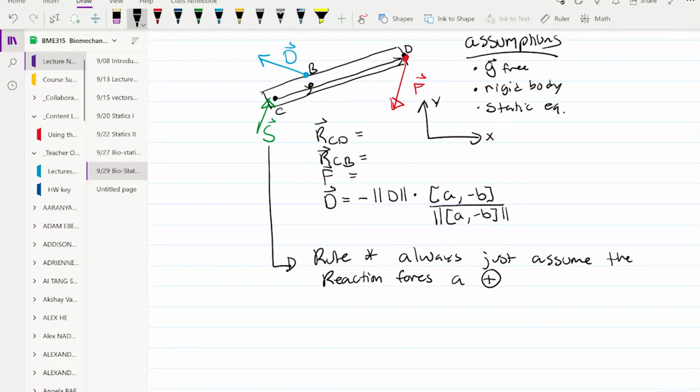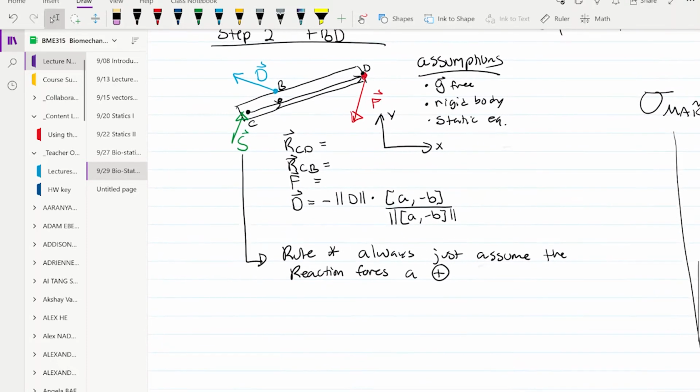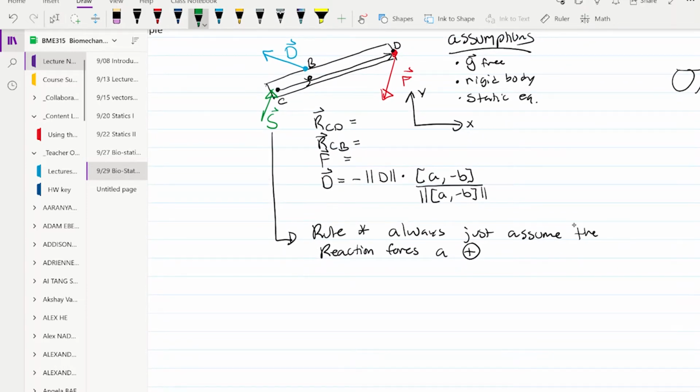Then what's going to happen is that once we do all of our analysis, the sign of S will pop out. All right, and if we chose S to be in some other direction and we said it had some negative component in X or something like that, and then it turned out to be a negative of that, it's all going to be really confusing. But if we just choose it always to be positive, and at the end of the day it turns out that the X component of S is negative, then we just draw that vector going left. We draw it in the negative x direction. Okay, so the rule is always just assume the reaction forces are positive at first when you do your analysis.